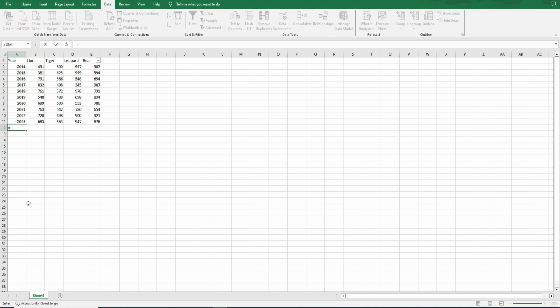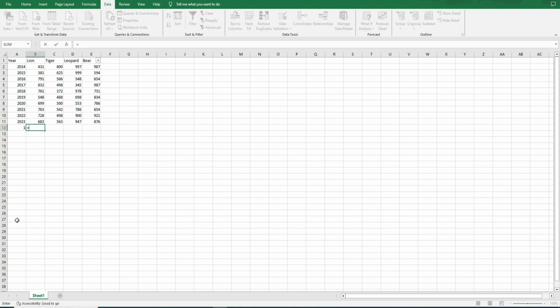Number 3. COUNTIFs. In a cell where you want the count results to appear, type equals COUNTIF. Specify the range of cells to be evaluated and the criteria for each range. Close parenthesis and press enter to get the count based on your criteria. Number 4. Shortcut keys. Excel has numerous shortcut keys for various functions. To use them, simply press the designated key. For example, Ctrl C to copy, Ctrl V to paste, Ctrl S to save, Ctrl Z to undo, and so on.